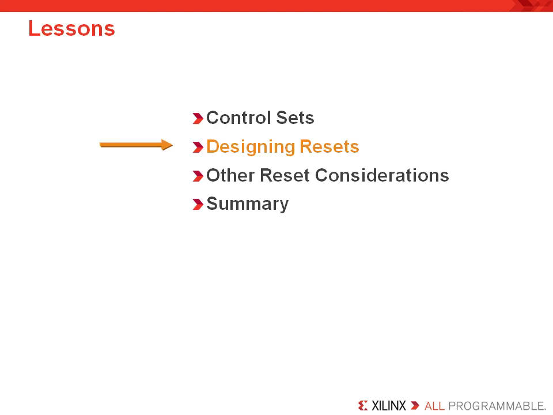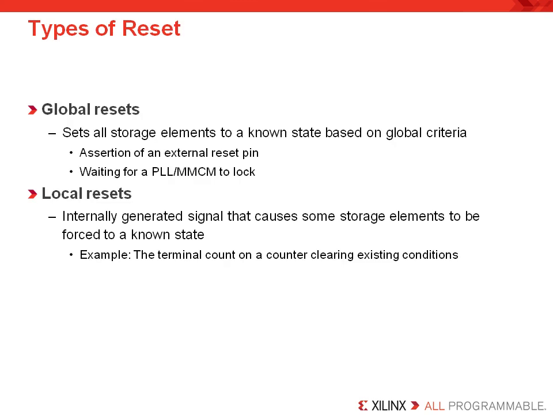So now we're going to go and look at designing resets, and then we'll look at other reset considerations before wrapping up our discussion of the slice flip-flop functionality. So there's basically two types of resets, global resets and local resets. Global resets set all storage elements to a known state based on the global criteria of your design. This usually requires the assertion of an external reset pin, which is what most customers will actually use, or else waiting for a PLL or MMCM to lock after configuration.